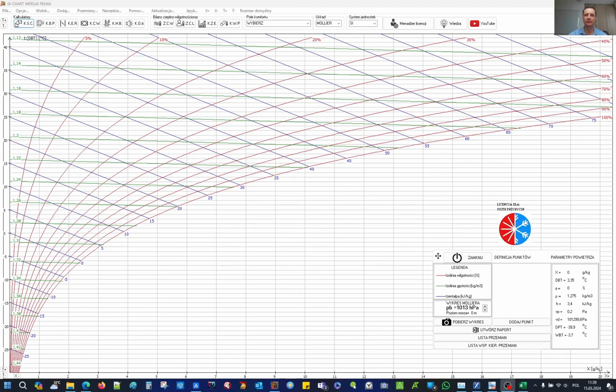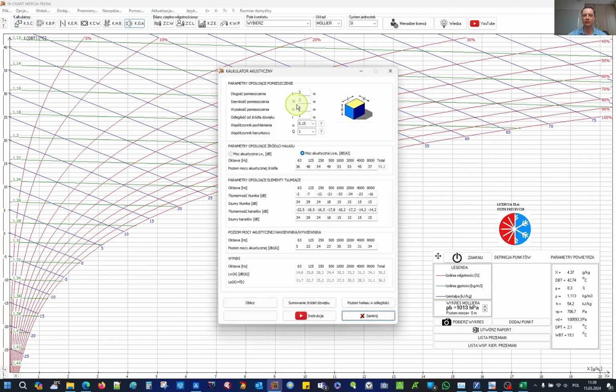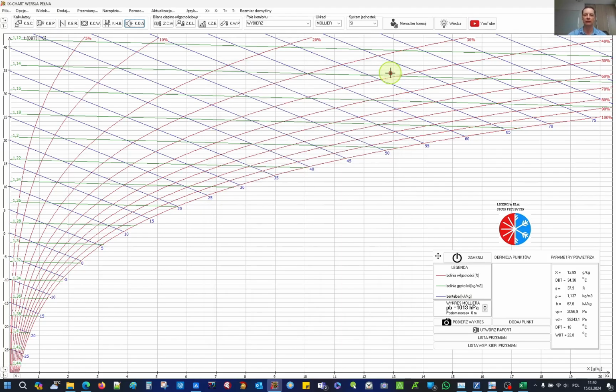Hello everyone. In today's recording, I would like to show how to perform full acoustic calculations in the iXCharm program. Until now, it was possible to perform acoustic calculations using the acoustic calculation calculator. However, there was no possibility to calculate the attenuation of ventilation ducts, which, despite its high utility, somewhat limited the capabilities of this module. However, now with the latest update, we have released the ability to calculate the attenuation of channels, which is additionally implemented through the pressure loss calculator.